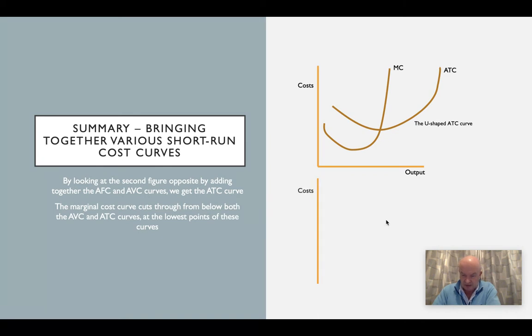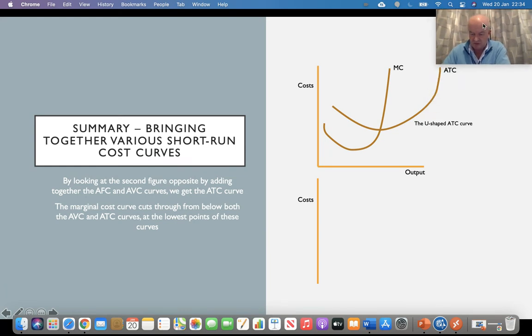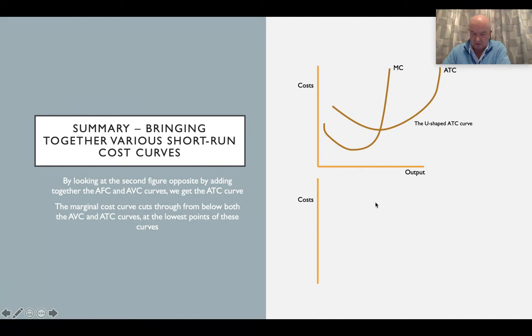If we take a look at the next one, I'm going to move myself out of the way for a moment to make it slightly easier for you to see. In this instance, we're going to draw in initially average fixed cost. Remember, fixed costs are those that don't change with output, and initially we will try to bring the average fixed cost down as much as we can. As we produce more output, the average fixed cost is going to fall, because it's a fixed cost.